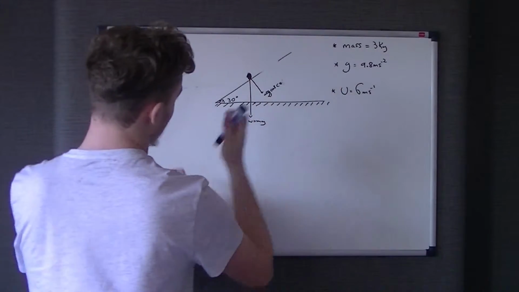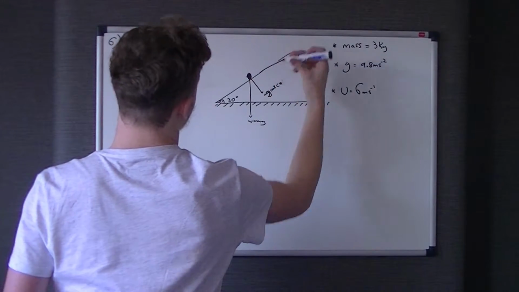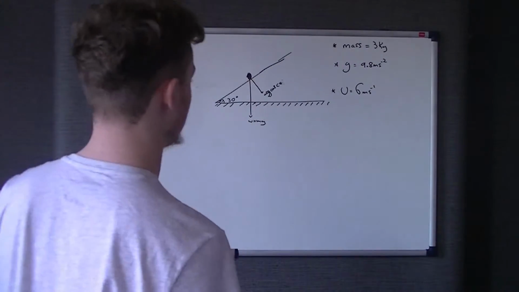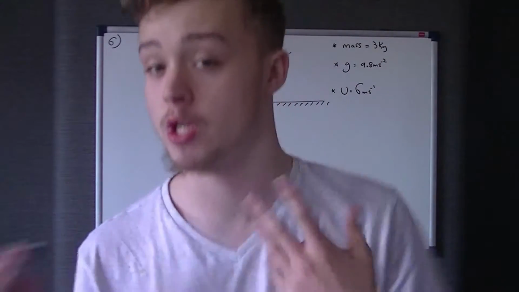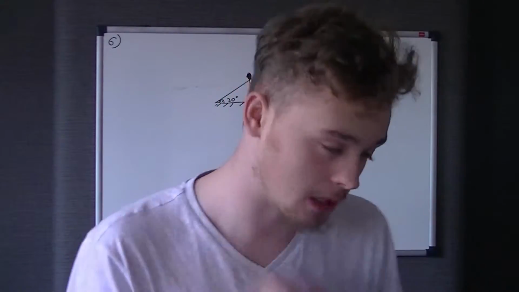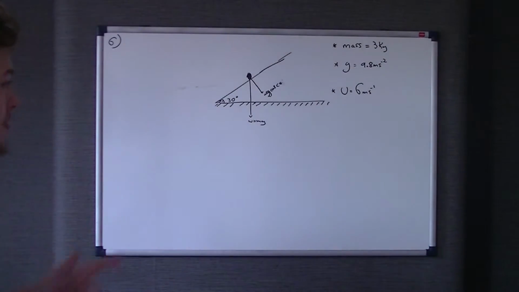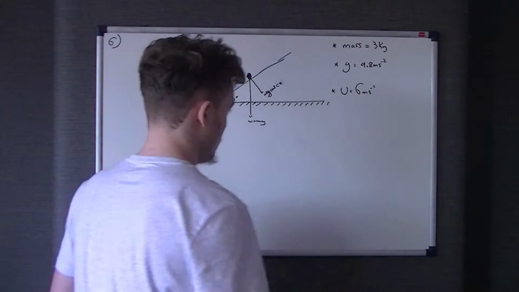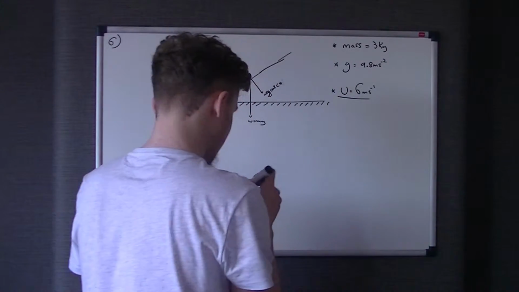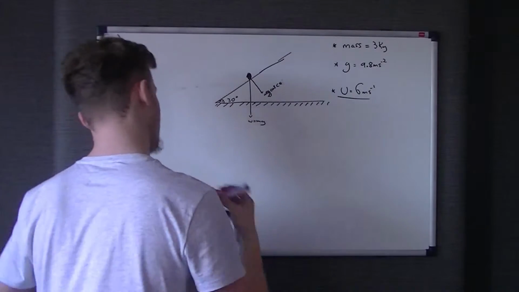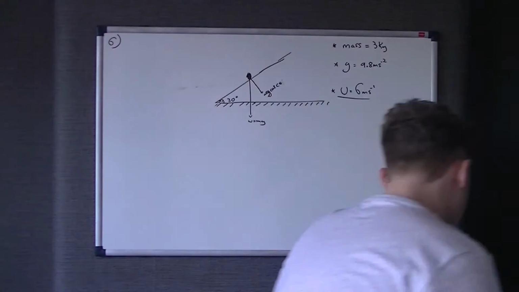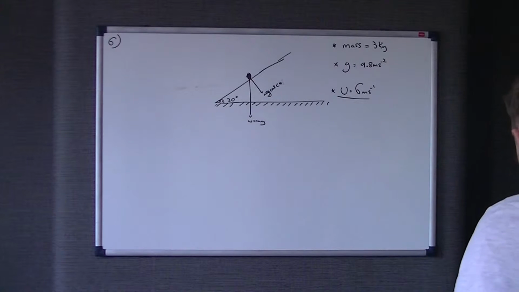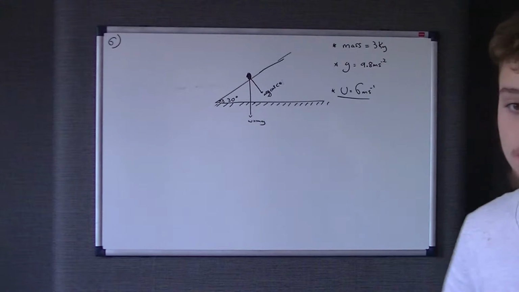And then you would take away the two parallel forces, because obviously it's not sinking into the plane, which would give us a resultant force which we'd divide by the mass to get the acceleration, and we'd be away. However, this is obviously not what we're supposed to do, because we've got this u as 6 meters per second. Now initially this doesn't have much of an impact, because what we need to do is find the frictional force acting on P as it moves up the plane.